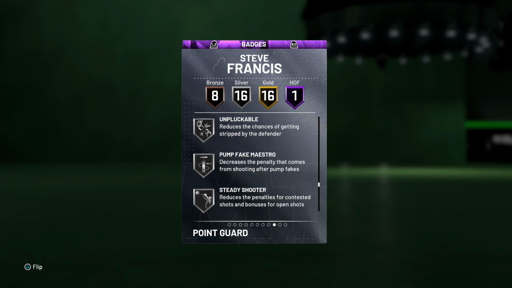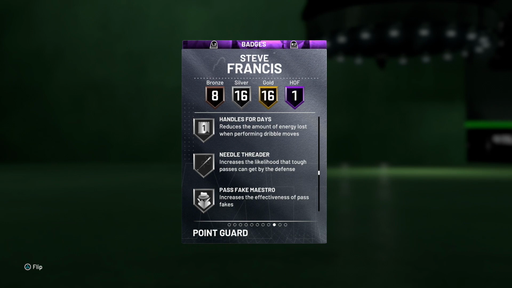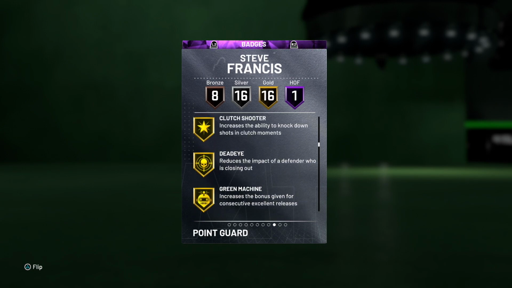Quick first step is one of the most expensive badges in the game, so if there's any point where you can buy the card where it already has the gold quick first step and you're only paying like an extra 500 to 1000 MT on the Steve Francis, I highly recommend you do it, because gold quick first step on its own goes for like 7k MT. So that's one thing to pay attention to when you buy the card.